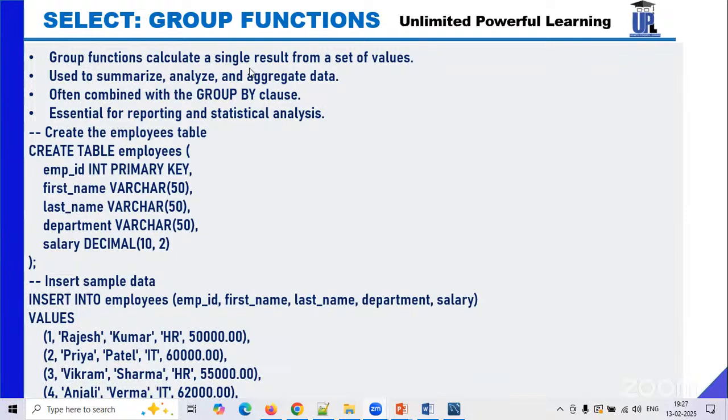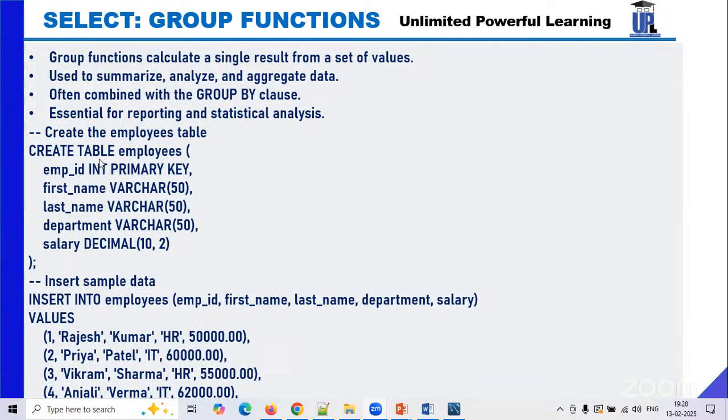Group functions calculate a single result from a set of values, used to summarize, analyze, and aggregate the data. Many times in reporting we are using it. Often combined with a GROUP BY clause, it is essential for reporting and statistical analysis.